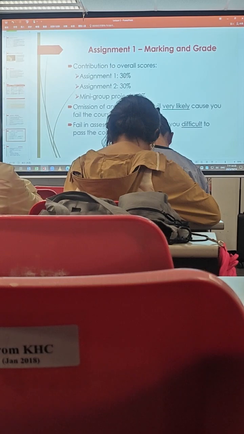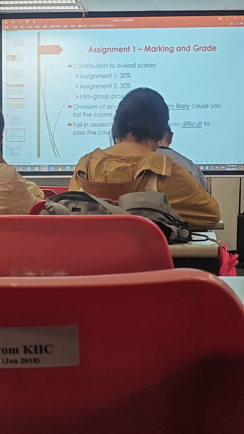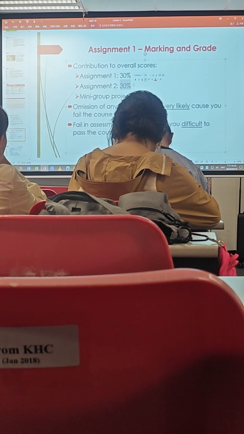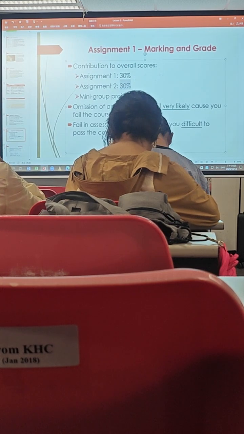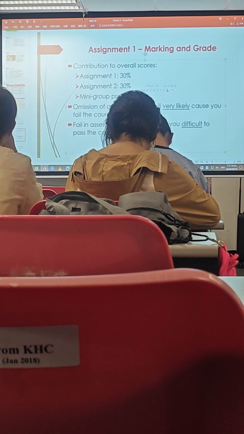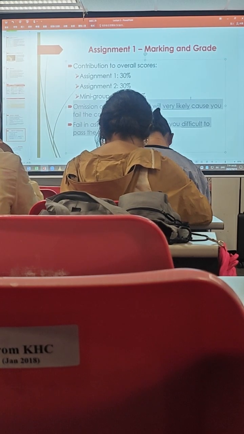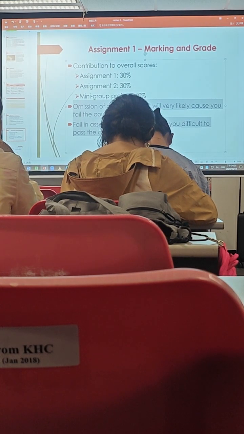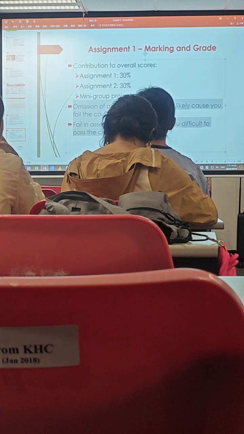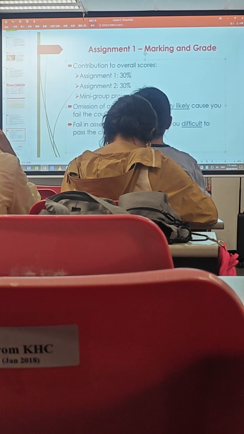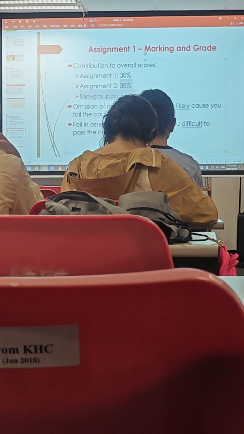Okay, so just a reminder for the score allocation. Assignment one contributes 30% for the course, and the second one is another 30%. And the project assignment will contribute 40%, okay? But remember, if you want to get a pass, these two should be very important, because if you omit the submission of a single assignment, that means you get a 0 mark. In one of these assignments, then you only have 70% remaining.